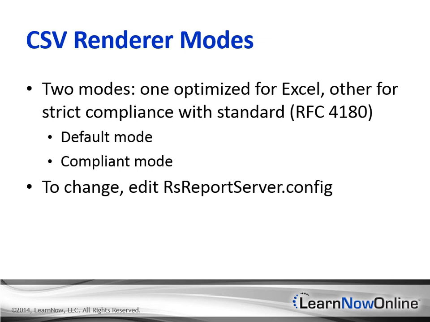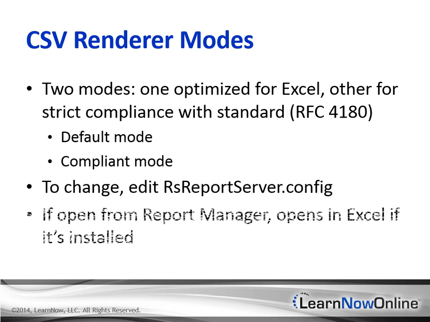Okay, so who would have thought a text format could be so complex? I was actually surprised the first time that I dove into the rules for CSV files in Reporting Services. All right, but when you export the data and open it directly from Report Manager, the file will open in Excel if it's installed. If you want to open the file in a text editor or some other application, you'll need to save it to disk first and then go over to Windows Explorer and open it from there.